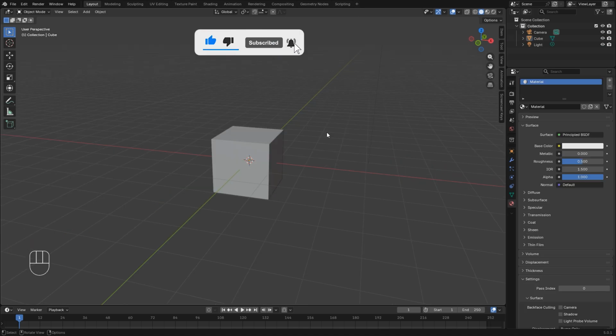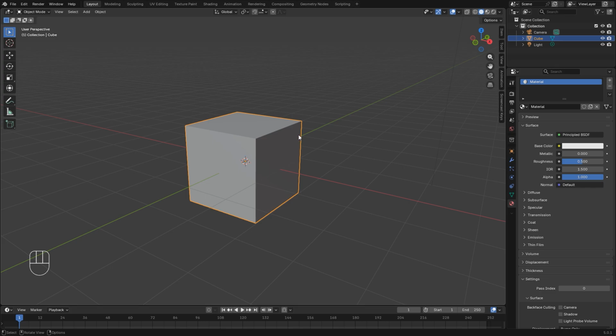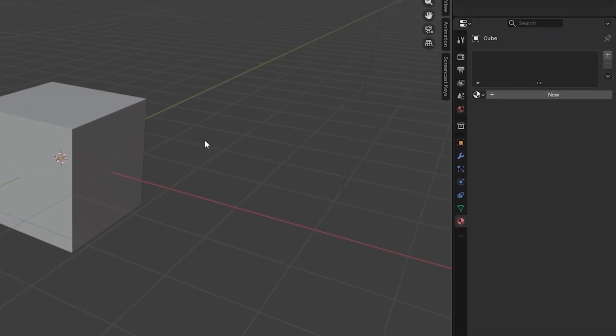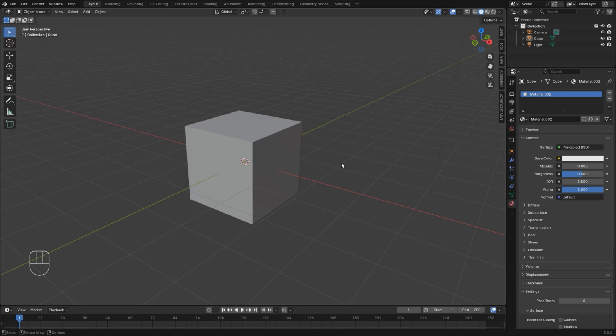Let's start by selecting the object we want to texture, and we are going to do this once again on a simple default cube. You can use any model, but this will be used in my example. Before we can start adding a texture to the object, it needs a material. So go to your material properties tab, click on New to add your material. If your object already had a material, then you're all set to go.